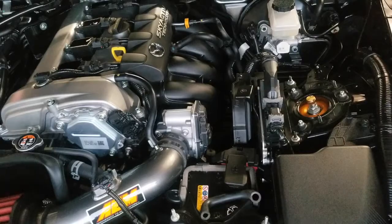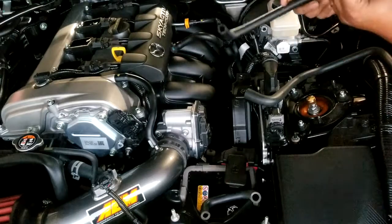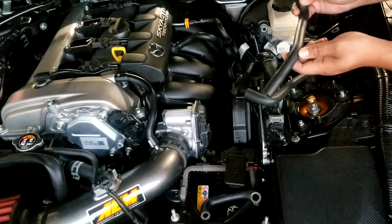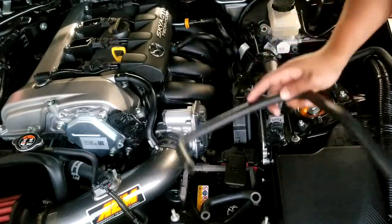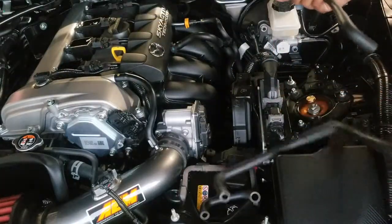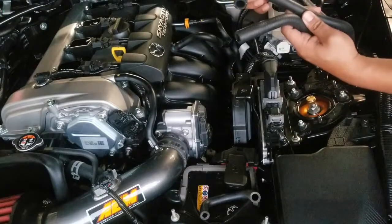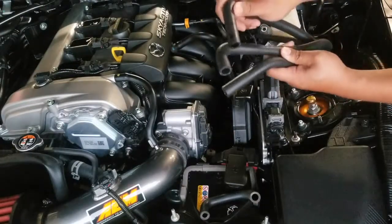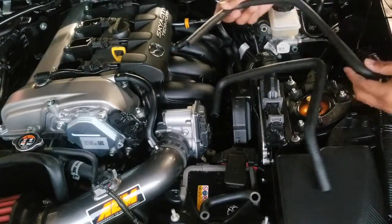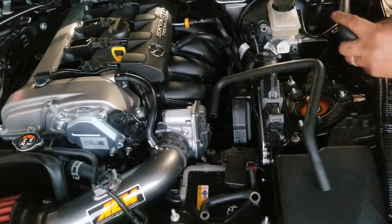new parts. So per the instruction manual, it said that the Mishimoto labeled end of the hose goes into the baffle, but as you can see here, there isn't one on this tube and on this tube. However, what you can see is that these two ends of this tube are slightly bigger than these two. And so what we'll do first is install this tube that goes into the intake manifold.